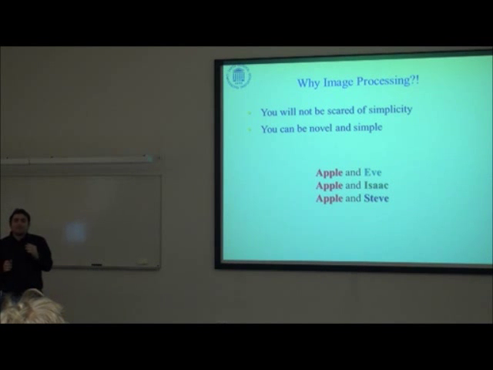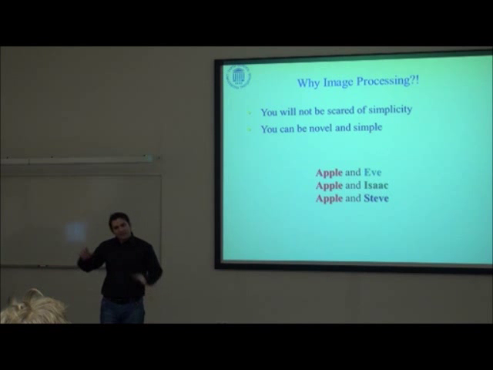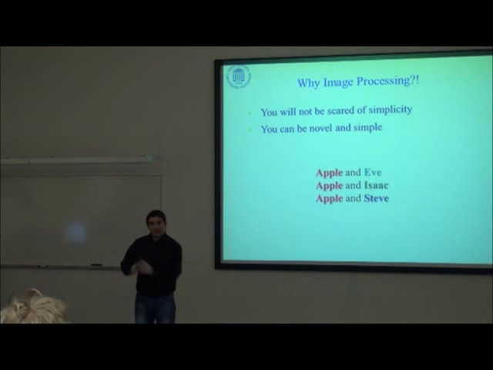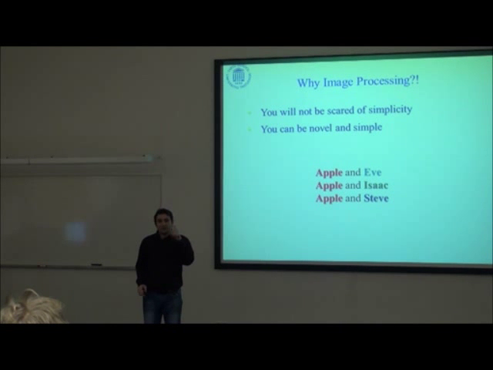Now, in image processing, another nice thing is we are not scared of being simple. We can be novel and simple. It's not like so many other branches of science where they say, no, it's too simple, and if it is very complex, now we can think about it. It's not like that. We can be complex and complicated, but we can be very simple and be novel. I sent almost all of you the email about the apple, and I always tell this example to my students in the image processing class: a simple fruit of creation, a simple apple, has changed human life three times. So you can be simple, but you can still be novel.